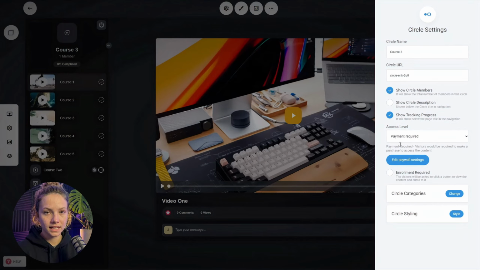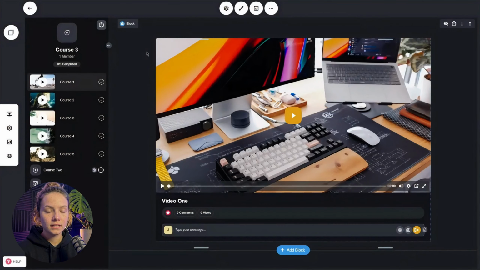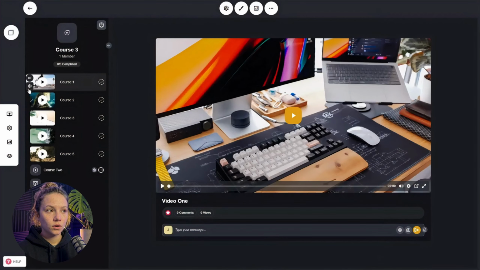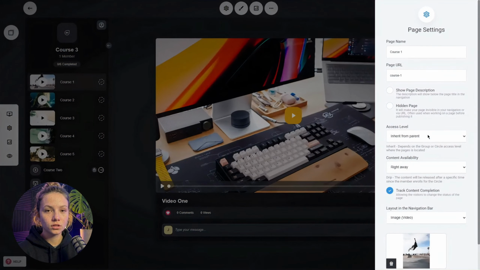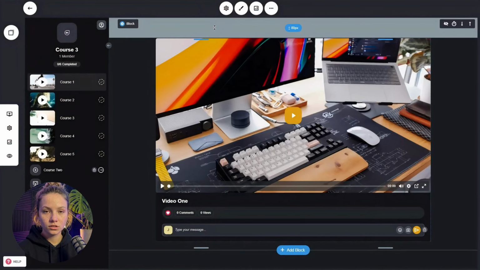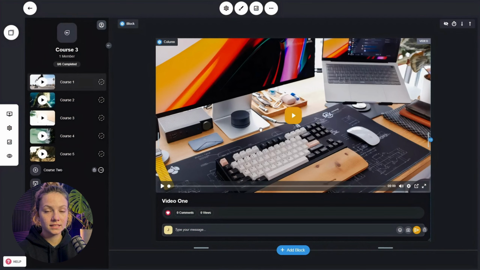So these are the access levels on a circle level, meaning everything inside will be subject to these access levels. You can also do that on a page level as well. So when you're inside of a page, you can go into the settings and you can do that for that particular page. Now, by default, it will ask you first on the parent level, on the circle level, to, let's say, purchase.